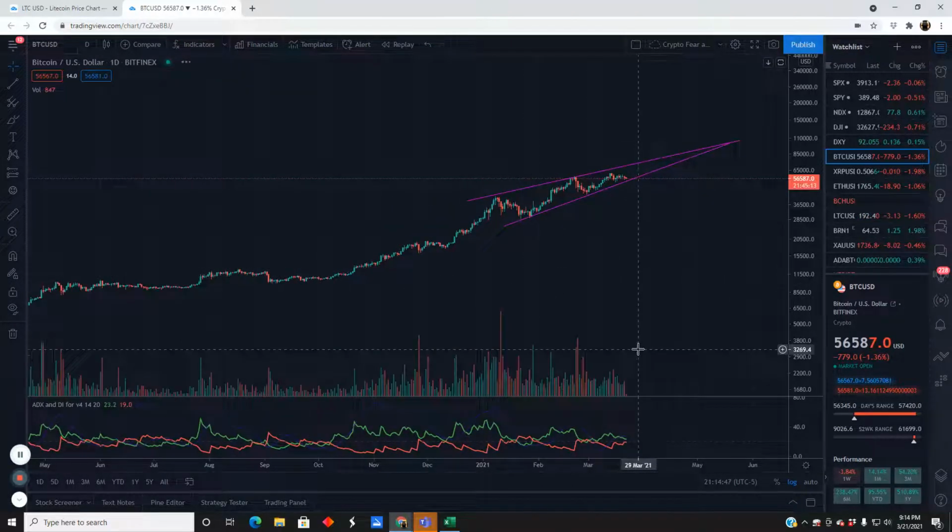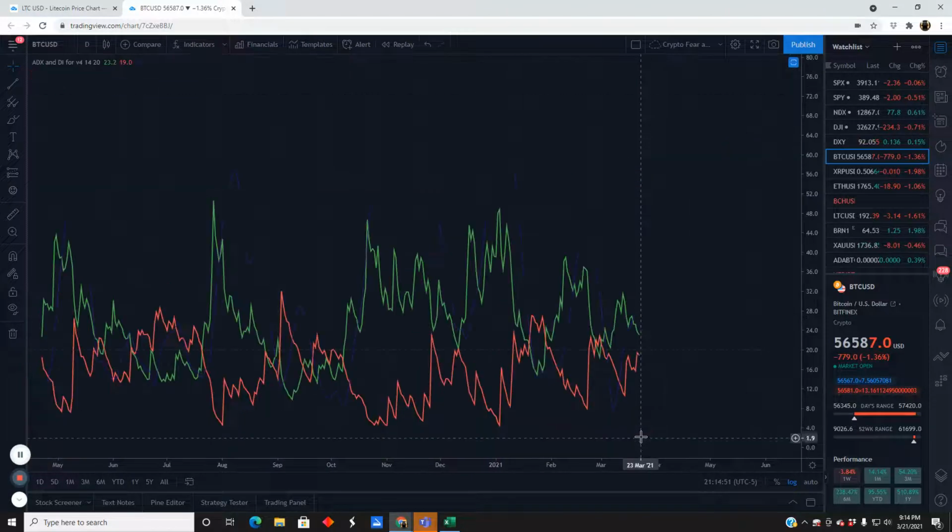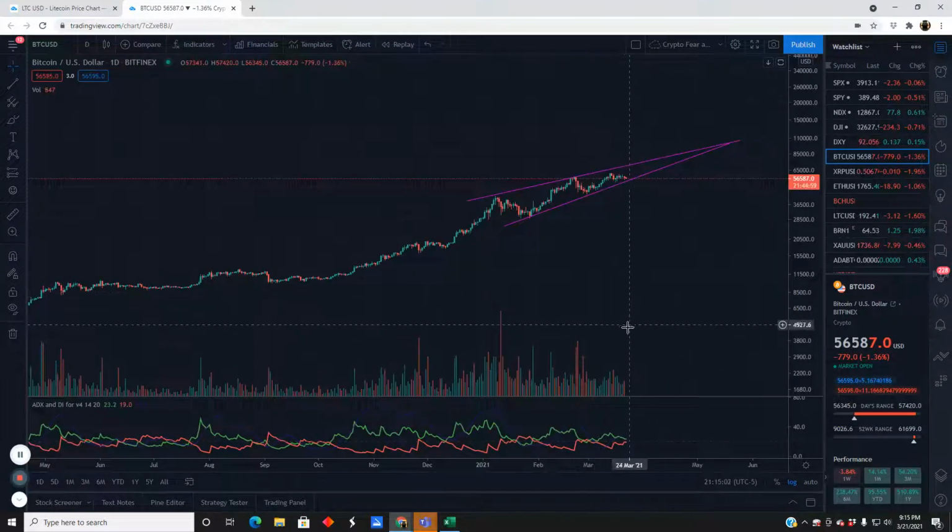So we can look at a daily as well. Looks like we're getting really close to touching here, but we also did that right here. Momentum is pretty low right now as well, so I don't think the move's going to be too dramatic unless this purple line picks back up.